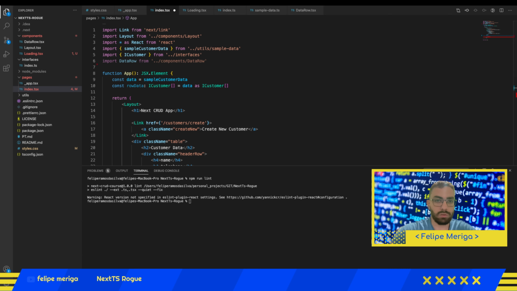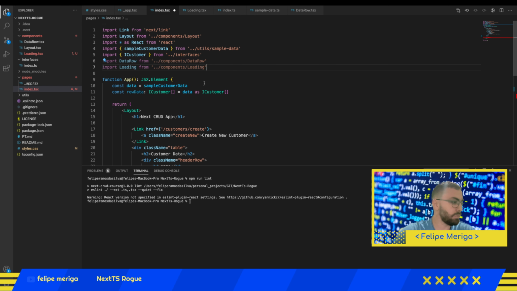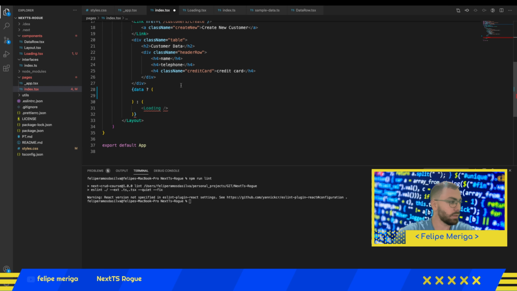I will import the loading here up above. I will import loading from components, loading. Okay, everything is good here. And then here, I will put the React. Remember that we had in the last class. It will be the same thing that we have in the last class, so you can just copy and paste here. Okay, everything's good. Now, if we run the application, I will just format this, basically.